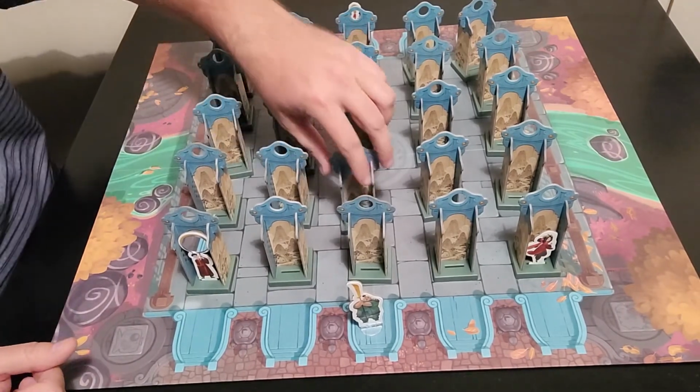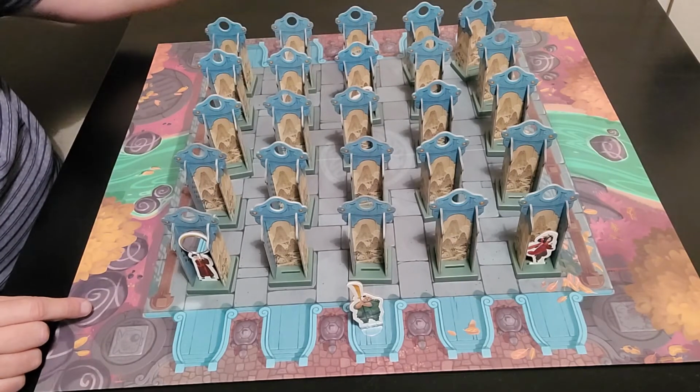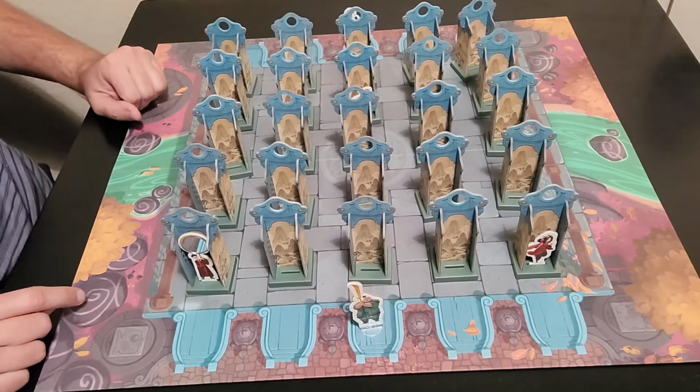So that's pretty much the basic version of it. You're trying to get your princess moving one screen at a time to the other side where the guard is, and if you get your princess right in front of that guard, you win the game.